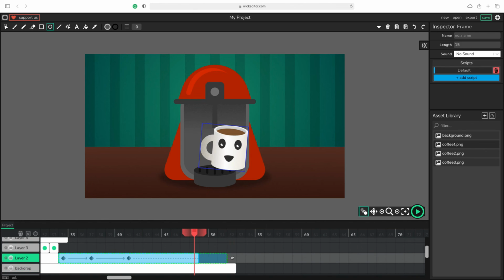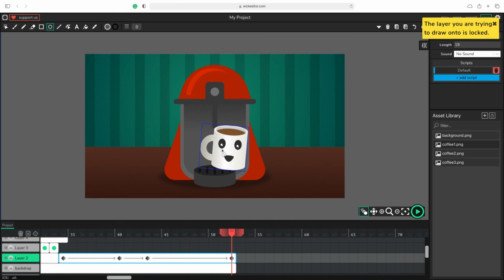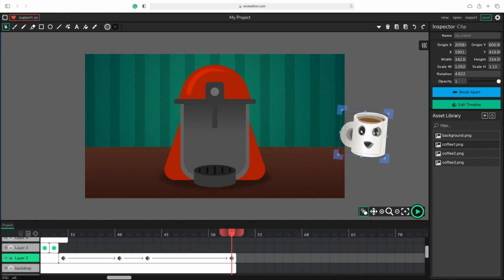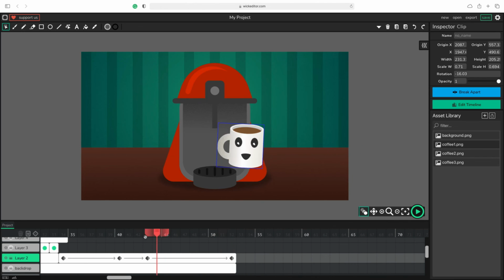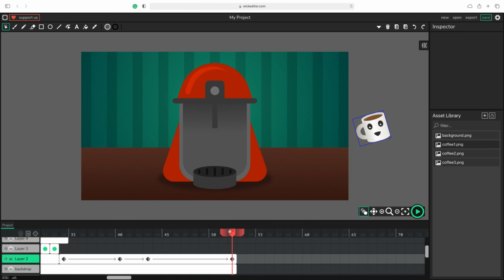Alright, how about if I extend this a little bit here and reposition. I'm just modifying this exit sequence when the mug is flying away. Now this layer is locked, so I need to unlock it before I can make changes. Alright, let's move it out again, resize, rotate. Keep in mind, size and rotation is also part of the tween, so it will change smoothly while you're tweening the frame. Like this, coming out to the end of the screen, to the edge of the artboard. Alright, exactly what I want.